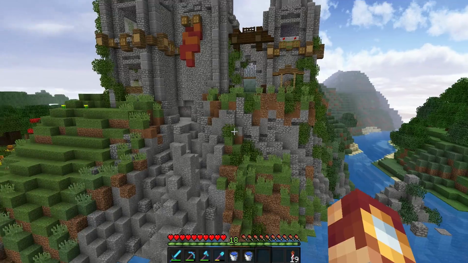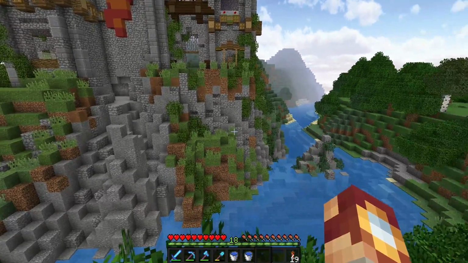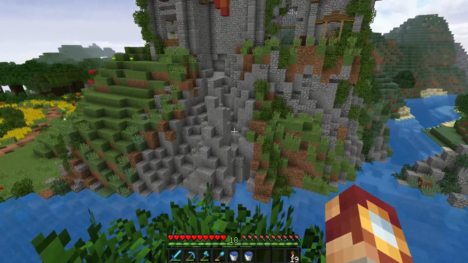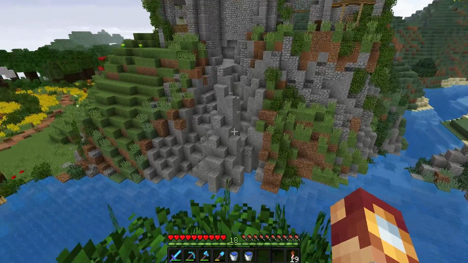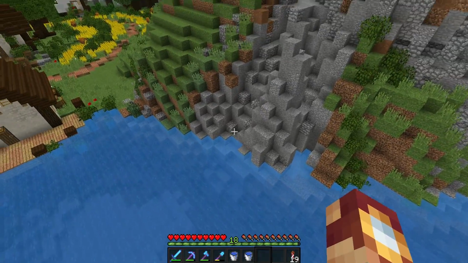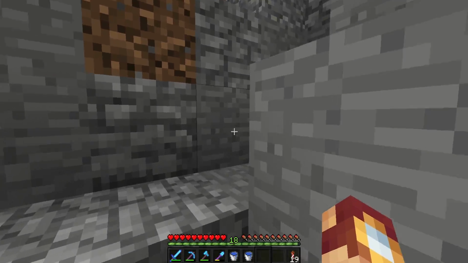Because this color blue really fits in with this nature style that we've got going on, and these sharp ridges. As you can see, I've specifically carved out these tears in the mountainside so that we can have water rolling through them. So I'm going to run through there, or at least fly through there, and try and get the water placed.